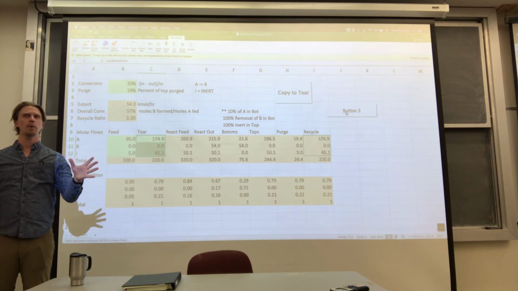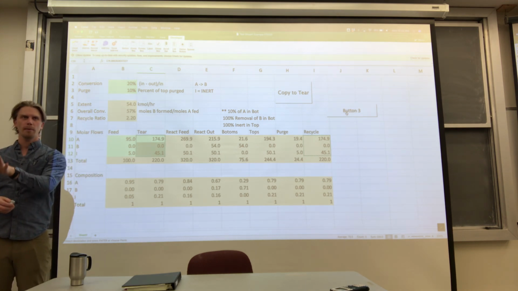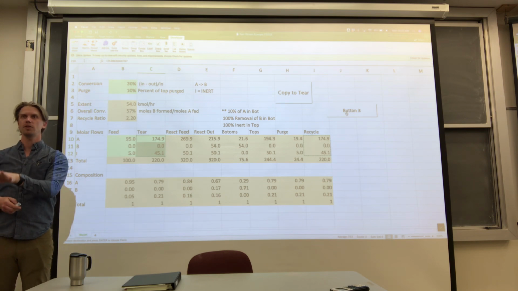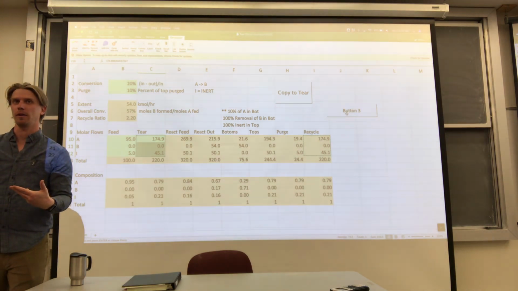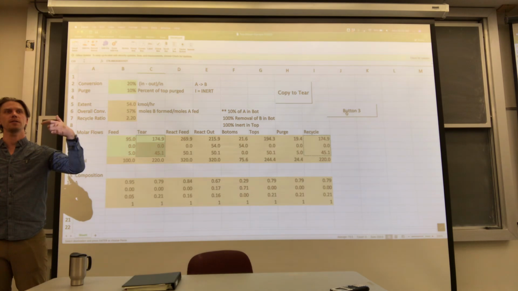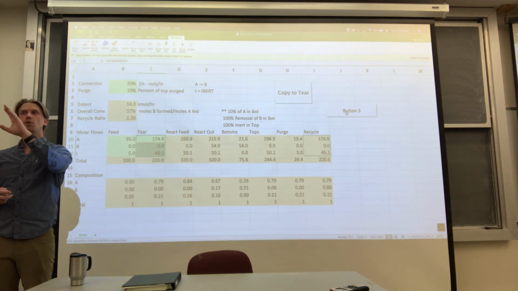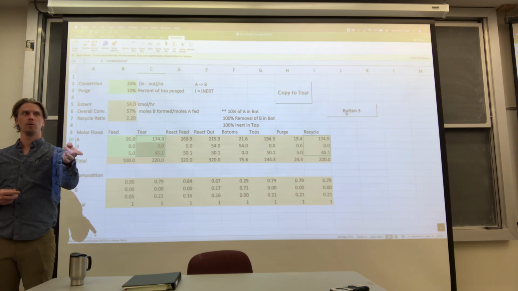So looking at the whole process, we got steam in, we got methane in. Don't have to worry about the combustion right now. This is just for the main products because you don't know how much methane you're burning. So you've got your methane to form the syngas. You've got your steam coming in, you've got your purge stream going out, you've got your product streams going out, and you've got your water that's being removed.